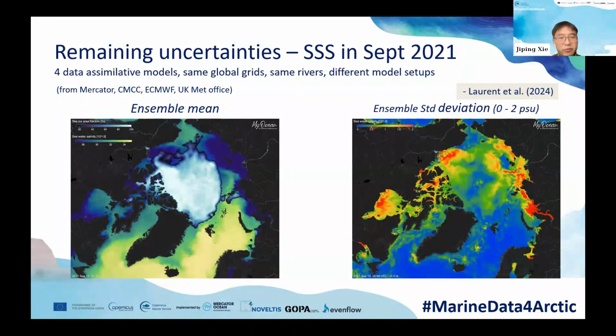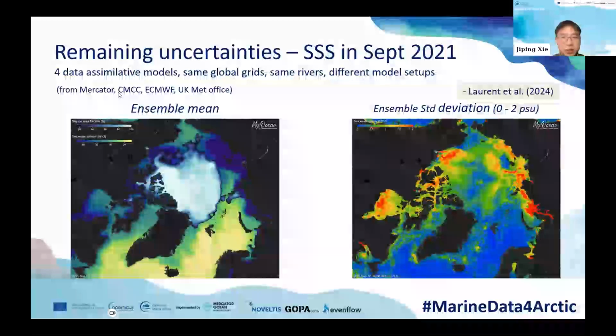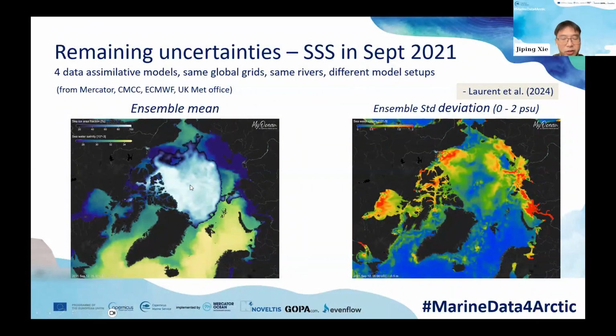The left panel shows the ensemble mean in September 2021, from the 4 data assimilation models: Mercator, CMCC, ECMWF, and the UK Met Office. In the left panel you can see sea ice as the white color, and outside it the salinity pattern.